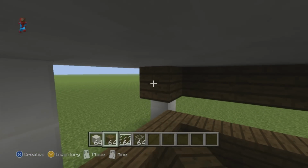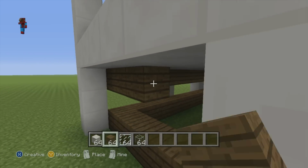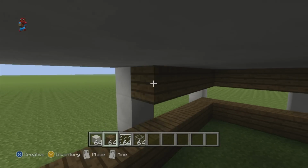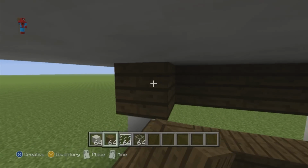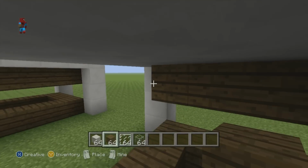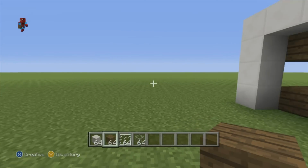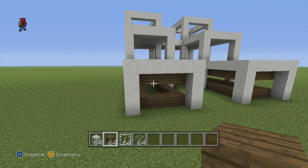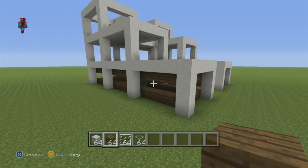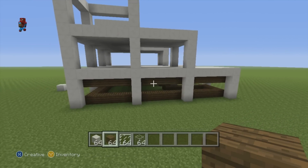So you just want one row of separation in between the ground floor spruce wood and the ever so slightly higher spruce wood. So we're just tracing along the inside of the house here. And a little later on, we're then going to be filling in the center part with glass pane. So what you want to end up with on the ground floor, at the very least, is something that should look a little bit like this. And that just goes all the way around the ground floor of the house.